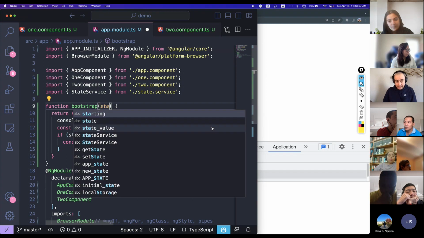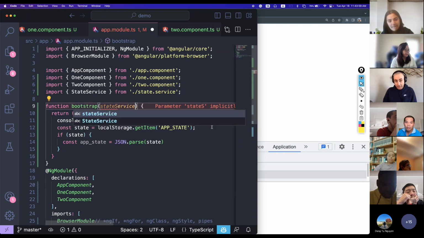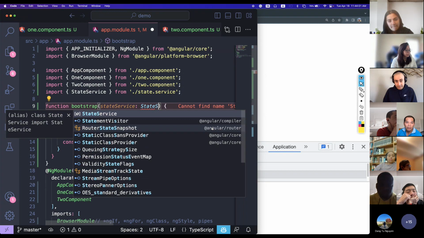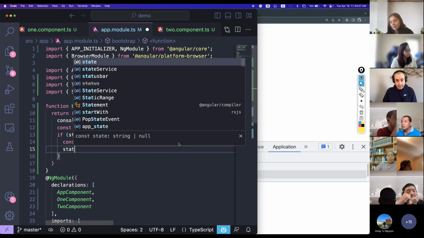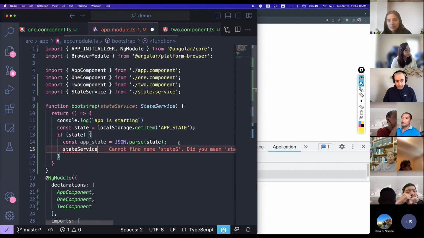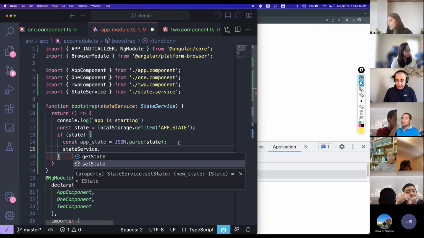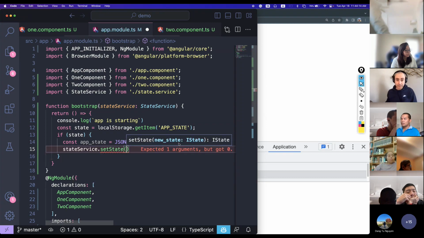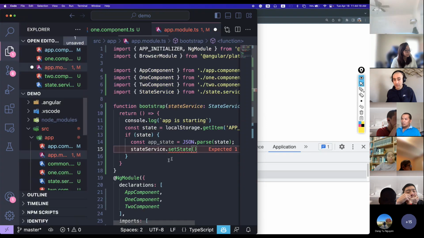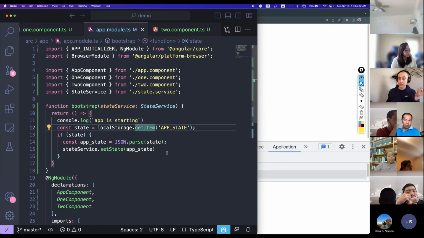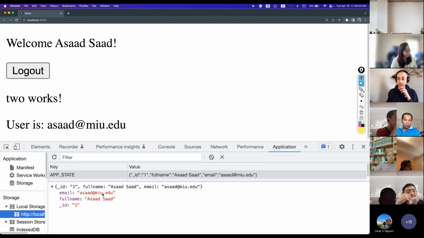So here I'm going to get the state service from type StateService. And what I can do with this service is to say stateService.setState, and I can pass the value that I read from the local storage. This way, I refresh the state from the local storage.